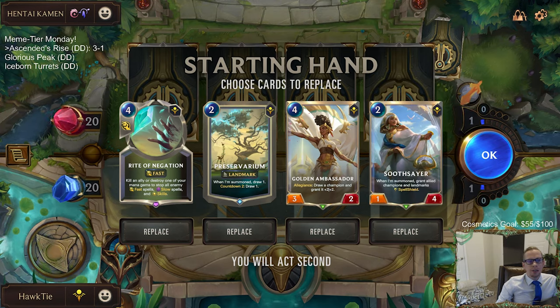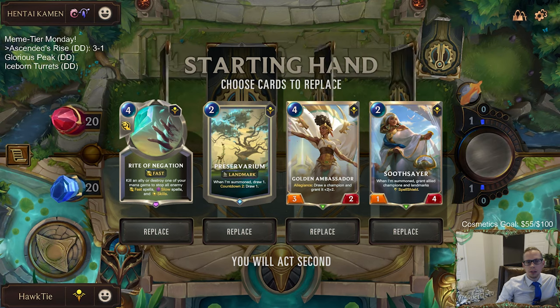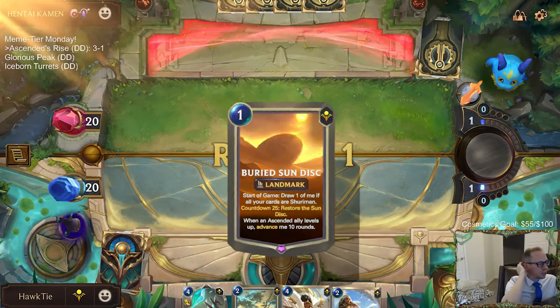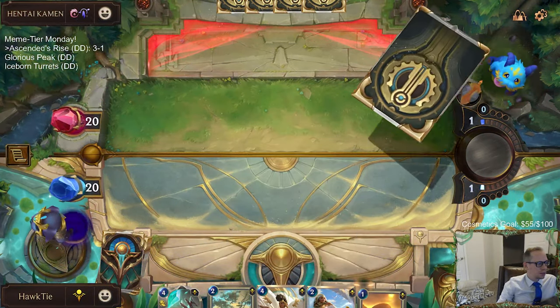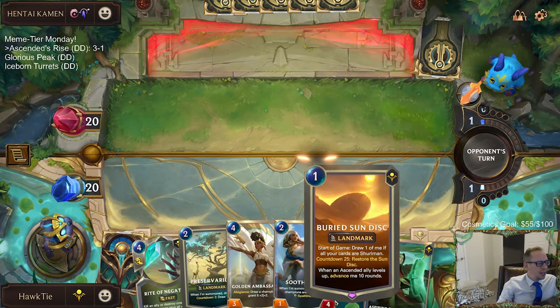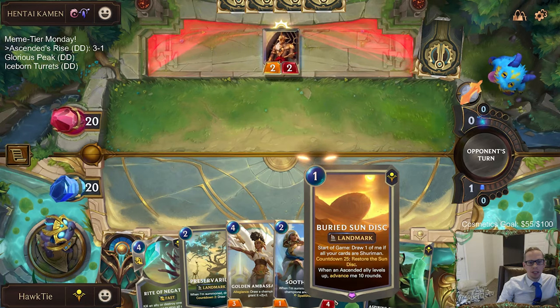And we have Yasuo Leona. Could definitely have Homecoming, which would recall the Sun Disc. I'm gonna keep all this. Yeah, that's what we got. We got a Shurima movie meme deck.